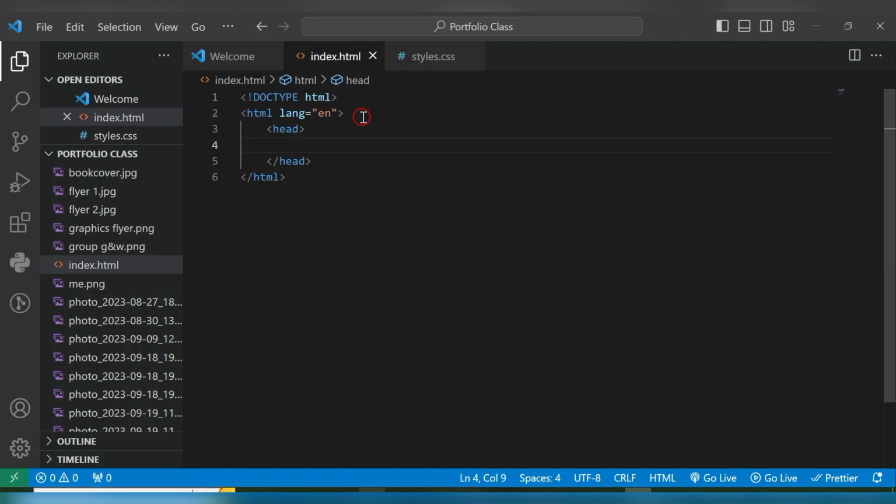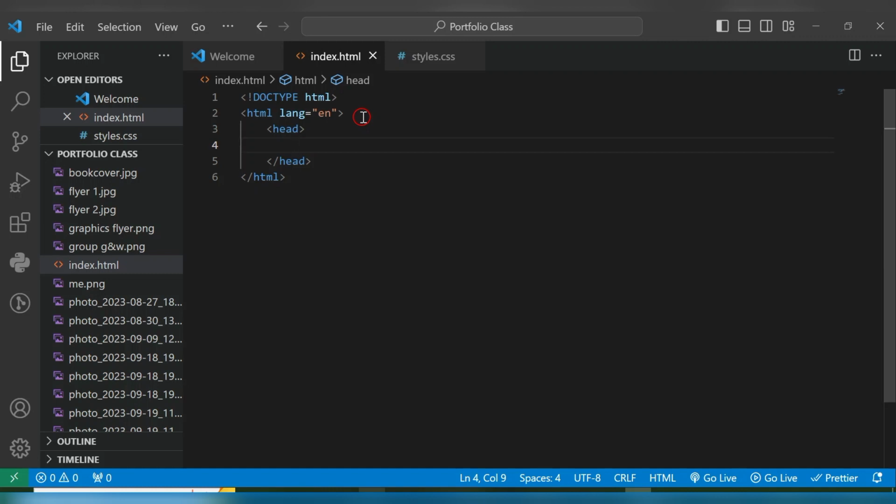It typically includes information such as character encoding, viewport settings, and links to external resources like style sheets and scripts. So it's under this heading that all those are put. Under this head, we put our character encoding, viewport settings, and our external links, like style sheets and scripts for JavaScript.